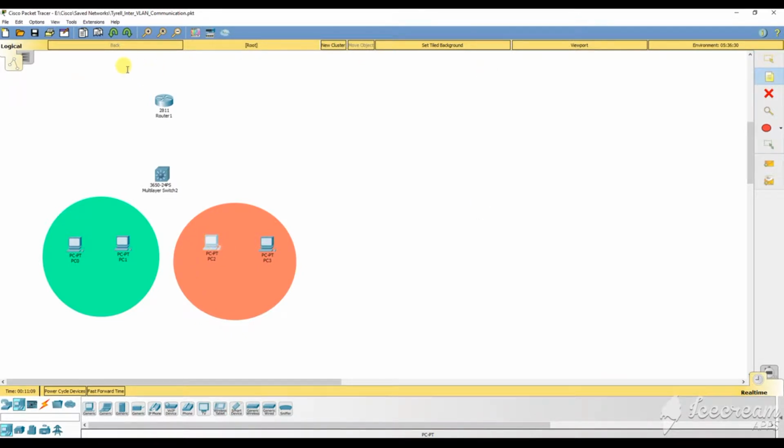Now I like to add my labels. So let's go VLAN 10 and VLAN 20.